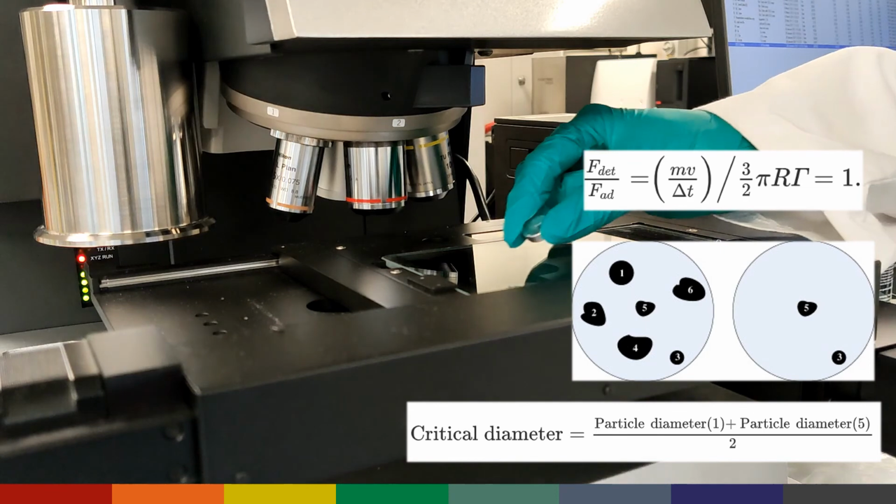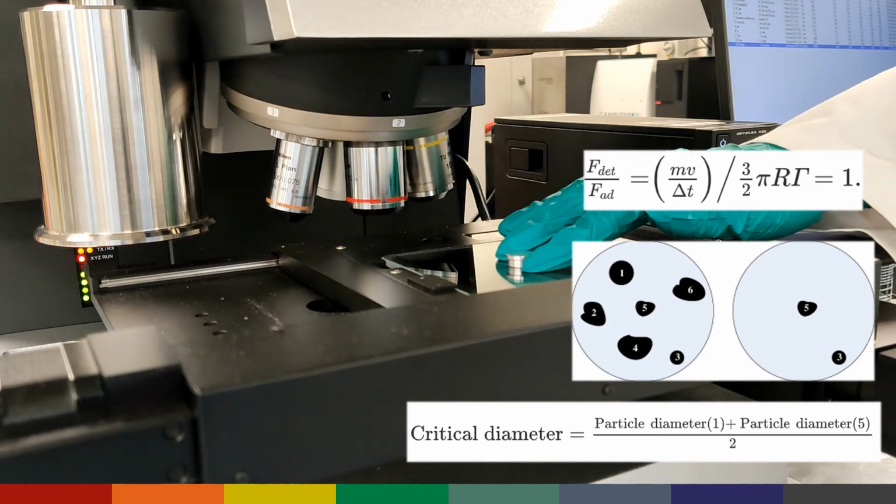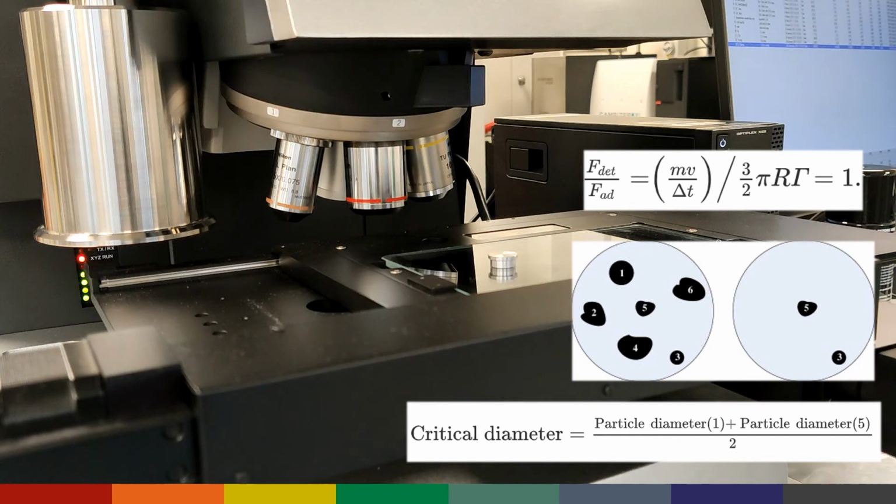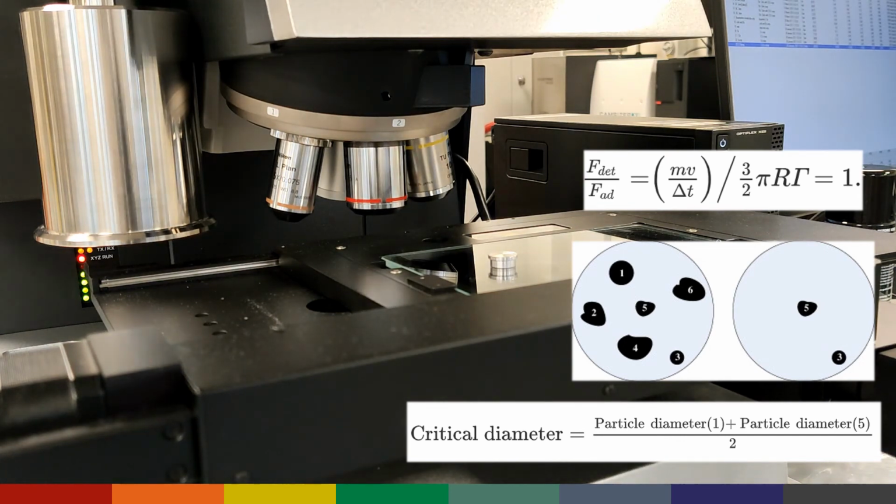By averaging the smallest particle size that has been detached from the substrate and the biggest particle size that remains on the SEM stub after the impact, the critical size can be obtained. Having this information, we can now estimate the particle mass and subsequently fulfill the equation above and calculate the interfacial energy. Now, even though the impact velocity is influential on the critical particle size for detachment, the interfacial energy is not affected as much, showing the robustness of this technique.